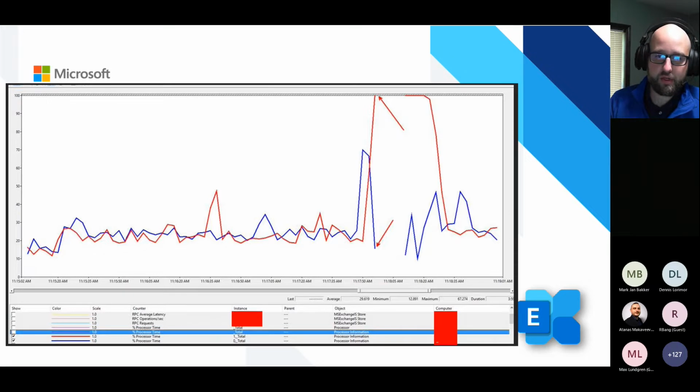With the processor information counter, you can actually see the utilization of each socket still. And in this issue, you can see that we ended up utilizing 100% of one socket while the other one dropped completely down. This is bad, and that's one of the things that we've consistently run into with that feature in the hardware, and that's why we do not support it, because we just don't test that feature from the Exchange side.